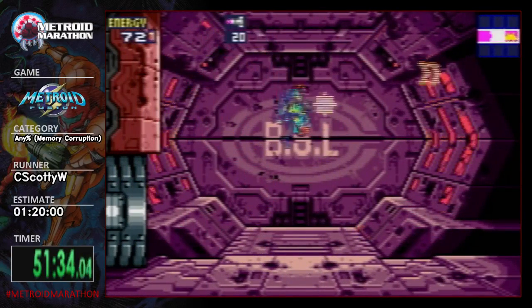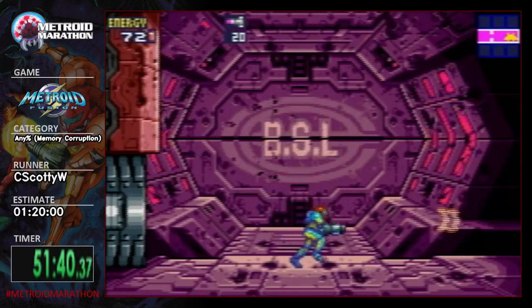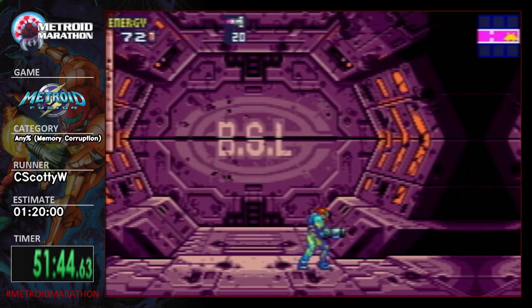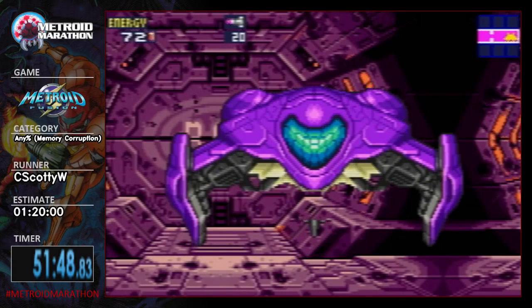Now he just has to wait for the ship to fly in, which will fly in right through this wall in a moment. Oh, that's fantastic. So it's just loaded in the background layer and it comes in wherever you are? Pretty much, yeah. And just like that, Scotty is done.